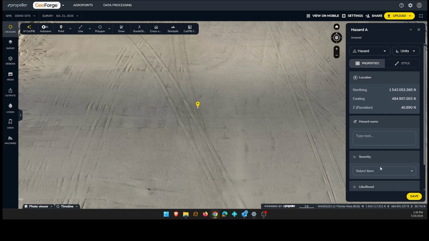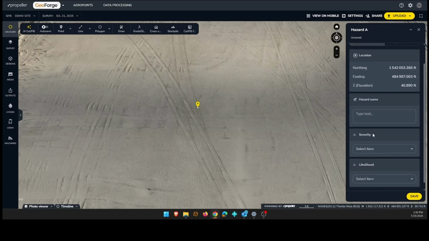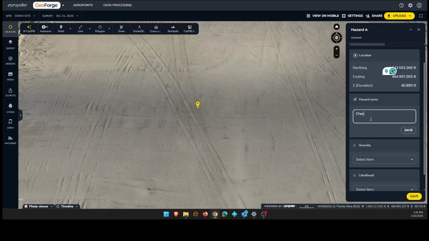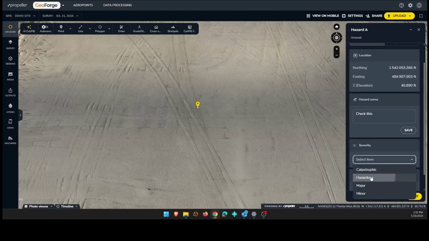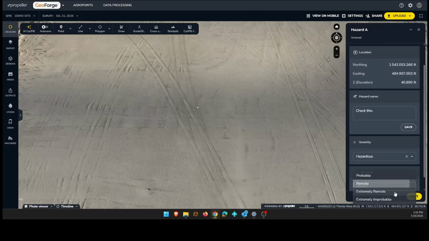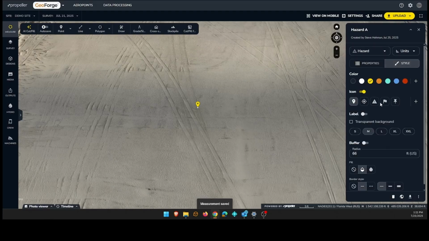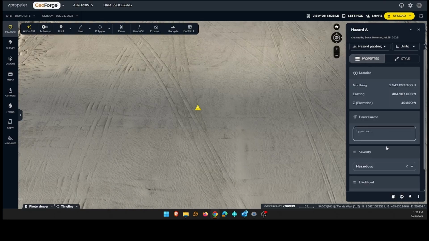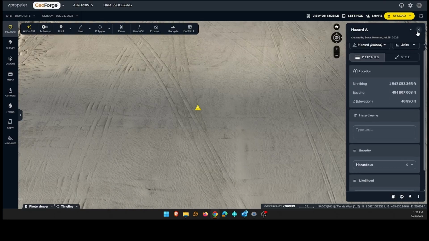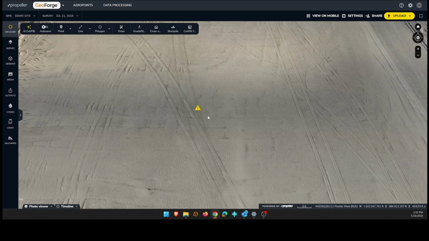It's a hazard. We put in our information, and we want them to check this, and we assign a severity, and we assign a likelihood. And we save it. Now we have a hazard. We can even come back over here, and we can change the style, and we can put up the caution, and now it's definitely a hazard because we have a caution flag. And we can go ahead and close that.